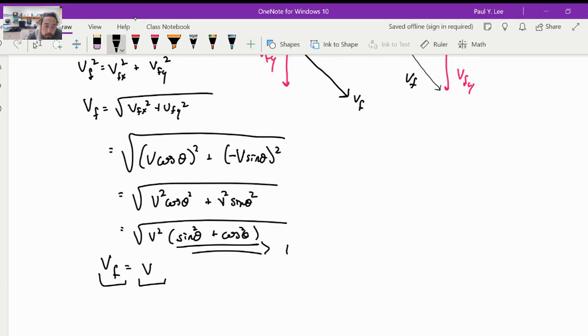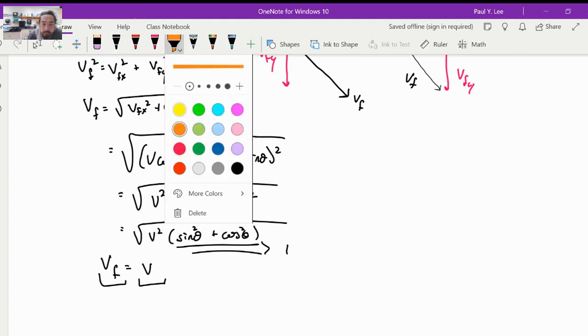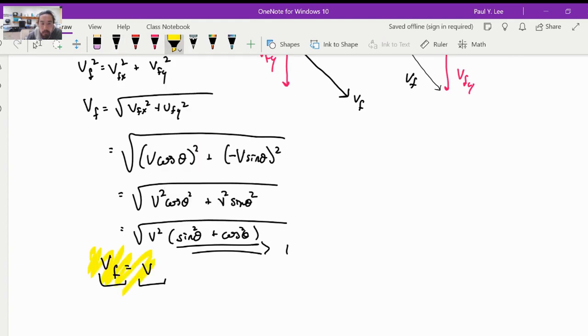Okay, now, this should make sense because our horizontal velocity doesn't change and our vertical velocity, the vertical speed itself, doesn't change. It's just a direction. So if both of those components are the same, that means your initial launch velocity and your final landing velocity has to be the same, except for the direction. Okay, so this is a big moment. This is really cool. It's a huge aha moment for us. Okay, so it's the same as launch.